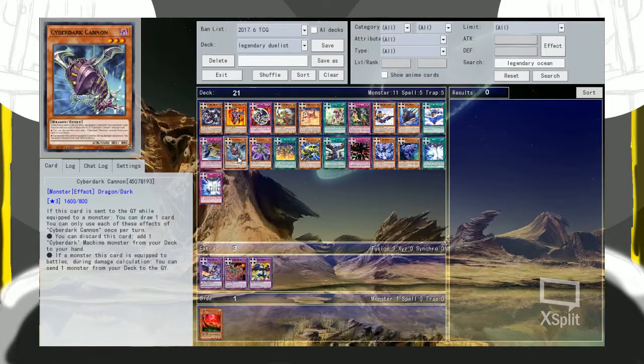But the thing is that you were supposed to run those in a dragon deck, but now that these two support cards are already dragons, you could make the Cyber Dark deck kind of a standalone deck now. Who's the guy who ran this deck? Zane. Zane messed up when he got rid of his original Cyber Dragons for that.